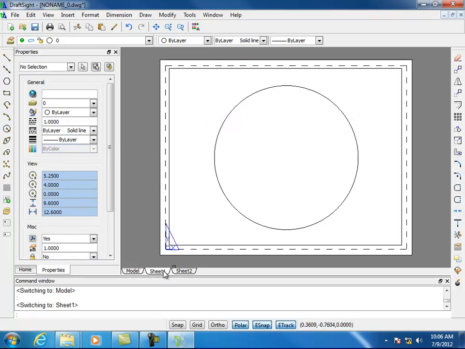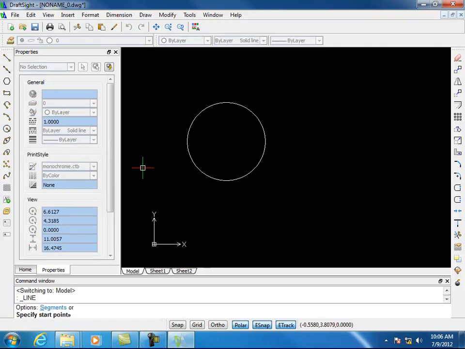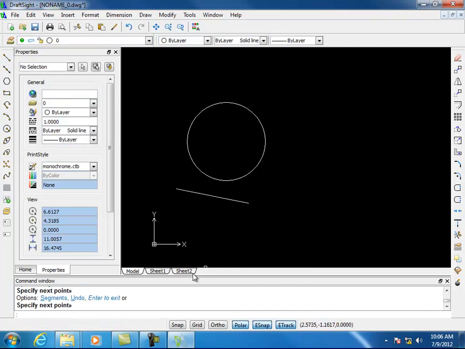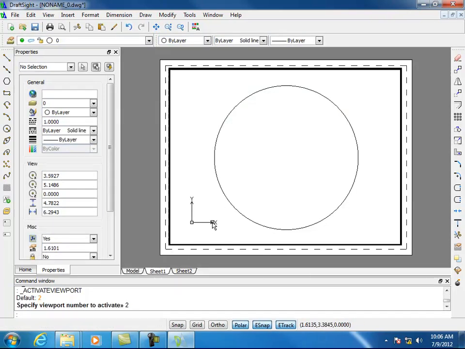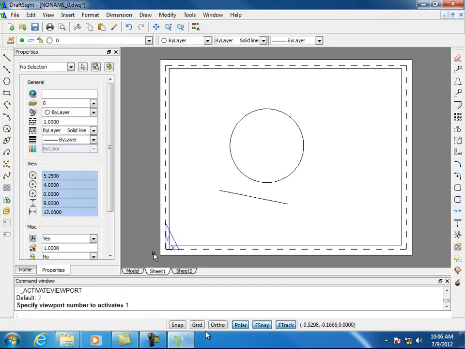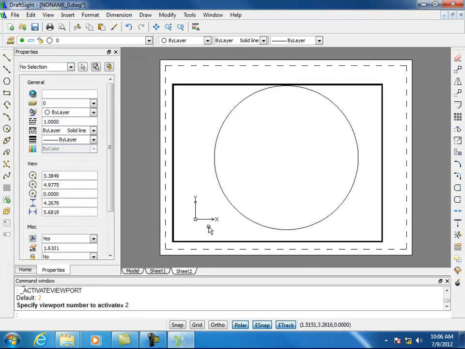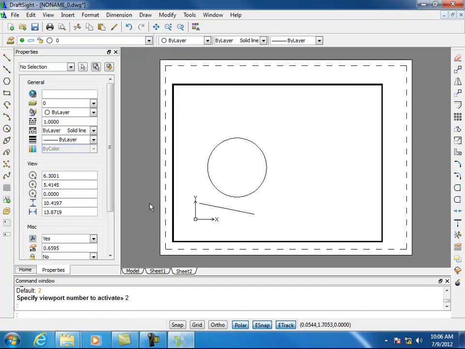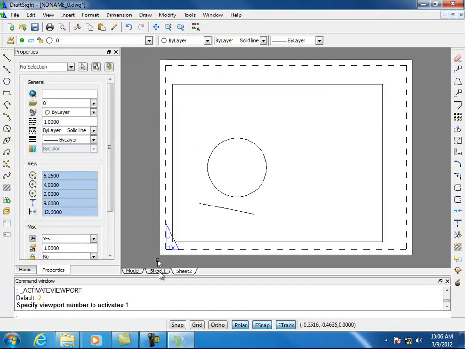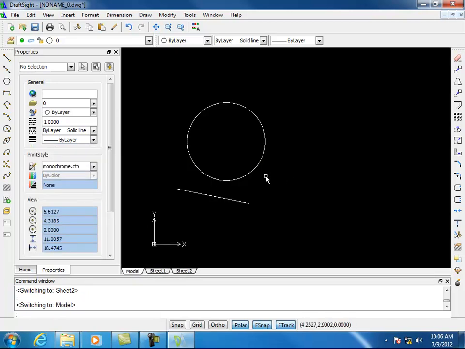But these right here are our sheets, and over here this is our model, which is anything we create in here. So if I create a line in here, then I can see it whenever I'm out here if I zoom in and zoom out to it. And then over here you have sheet 2, so here you can adjust the window for it as well, and then zoom in and zoom out. We'll learn how all that operates. But the main thing you need to understand is these are your drawing tabs, or our layouts. So as we're creating our drawings, we'll print off these, but we'll actually create our drawings here.